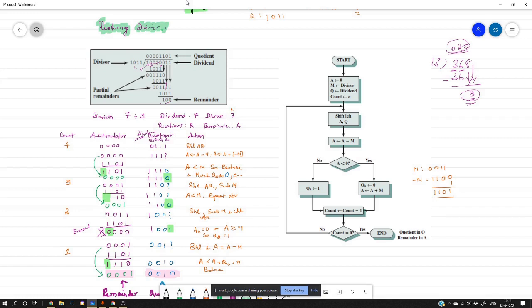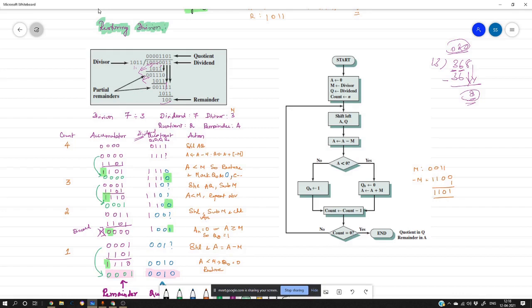So at every step, what you do is you shift the dividend left. The dividend is shifted 1 position left, and you mark 0 in quotient if the dividend is lesser than the divisor, or it is marked as 1 if it is greater than the divisor. You subtract the divisor from the dividend in that case, marking 1 here in the quotient. I hope this is clear. So you have the quotient to be 1101 and the remainder to be 100. Is this clear?